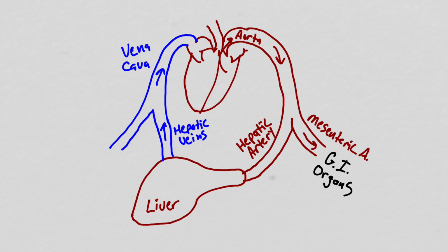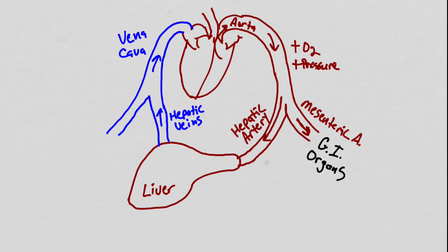Your aorta delivers blood to every organ in the body other than the lungs. And so I'm showing only two branches here. The aorta will branch into the mesenteric arteries that deliver blood to your GI organs. It also has an artery going to the liver that we call the hepatic artery. That's necessary because, remember, blood in your arteries has two things that you really care about. It has lots of oxygen, and arteries also have high pressure. The pressure is what's keeping that blood moving, because we want to deliver the oxygen to the GI organs, to the liver, to every organ in the body.